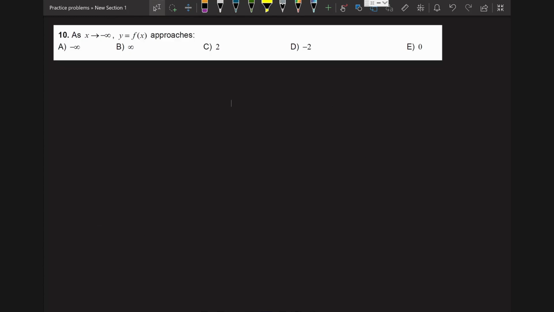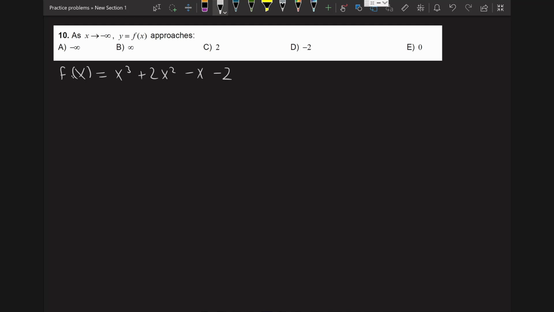Okay, so moving on to question 10. This one's a bit of a weird one. Because we're not allowed to use any calculus methods in this course, I'm just going to show you two ways to solve this problem. One is more algebraic, and the other will help you get the answer in a multiple choice. So we know that f of x is equal to x cubed plus 2x squared minus x minus 2. And in this case, they want x at the limit, as x approaches -infinity.